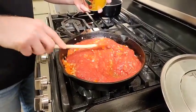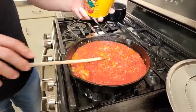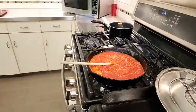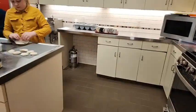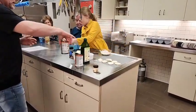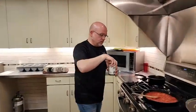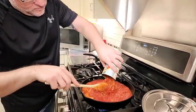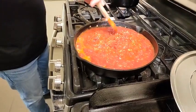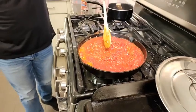This particular recipe, if you've looked at the paper over there, does call for three ripe or fresh tomatoes. They're out of season, and I don't like to use out of season tomatoes. So if I make this in the winter or fall, when tomatoes are out of season, I just get another can of petite diced tomatoes instead. This particular one happened to have garlic and olive oil in it, so I'm going to use this as well. I'm just going to pour these in. A two for one. A little texture. Stir this around a little bit and just mix it together.